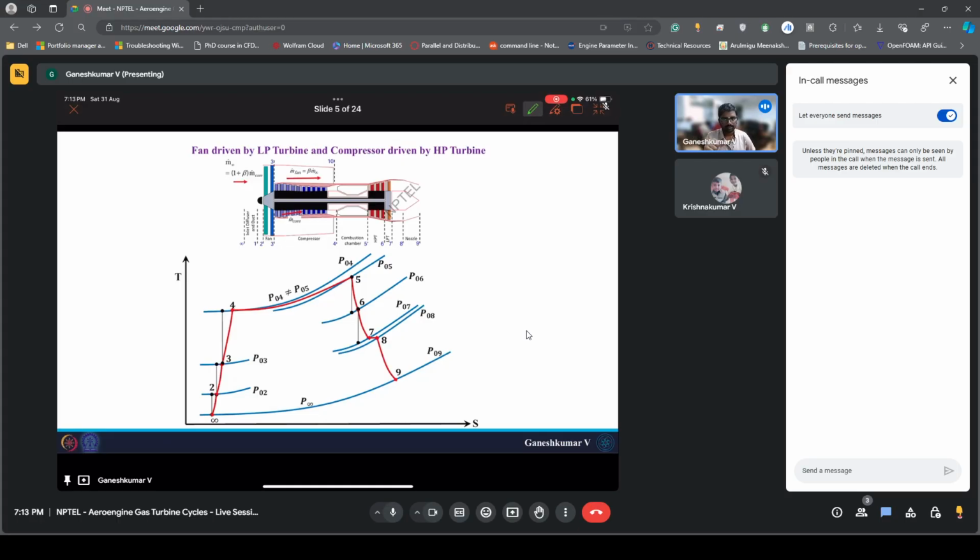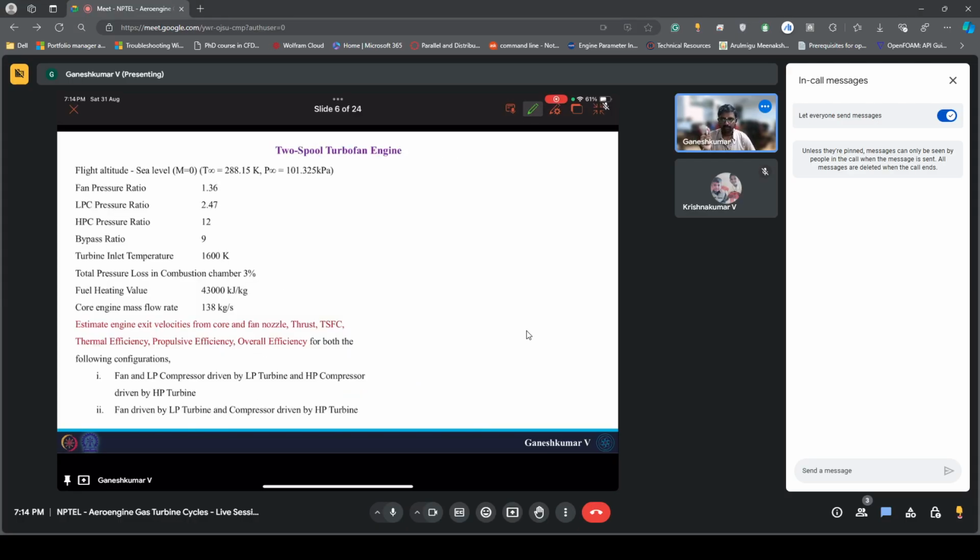Now, this nozzle is the turbine exit nozzle, or you can say the core stream nozzle. You also have the bypass nozzle, and the station numbers would be from 3 to 10, across which the pressure drops. During this process velocity increases, which is going to generate thrust. So the thrust would be calculated for both the core stream and the bypass stream. For the bypass stream you should calculate V10, rho 10, and T10 in order to find the thrust. Similarly, for the core stream you need to calculate V9, T9, and rho 9, or P9.